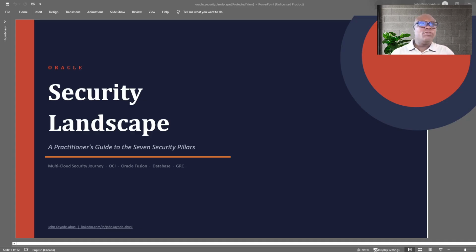Okay, then I move to pillar 4, which is identity and access management. For anyone familiar with any other cloud service provider, this is more or less what we get from AWS, GCP or Azure. So we have OCI IAM policies. We deal with identity domains, MFA, adaptive OAuth. We'll talk about resource and instance principals. We'll talk about IAM access governance, compartment designs, cross-tenancy policies. Those are the things I'll be dealing with when it comes to this pillar.